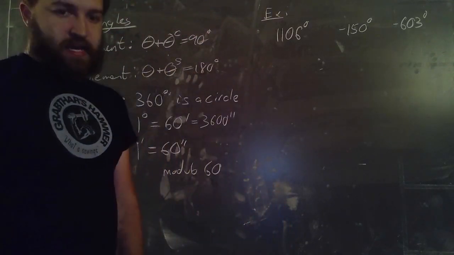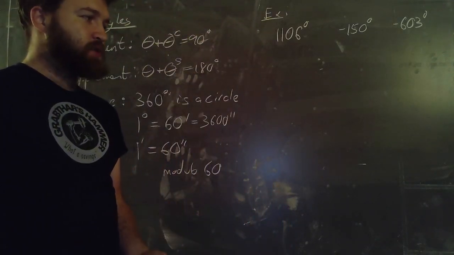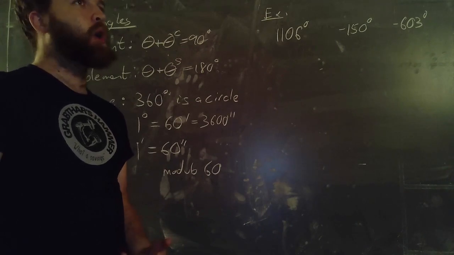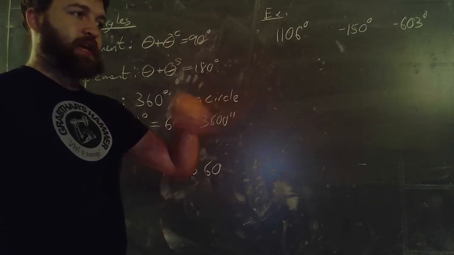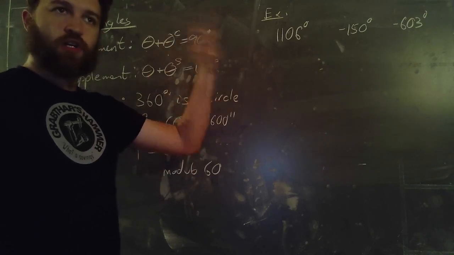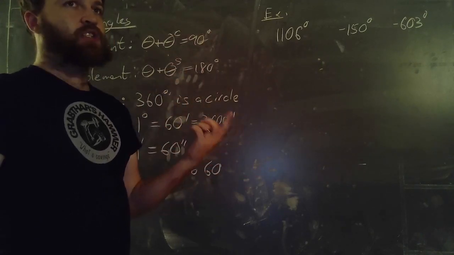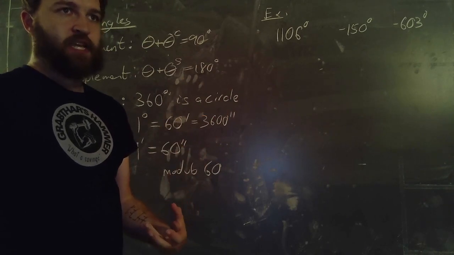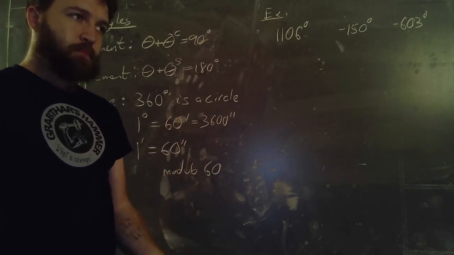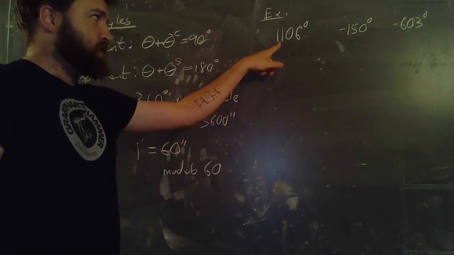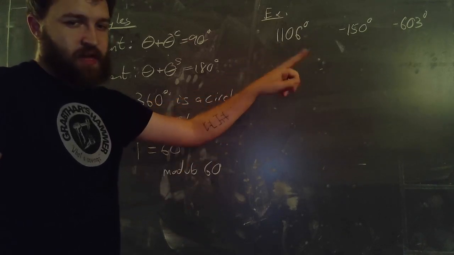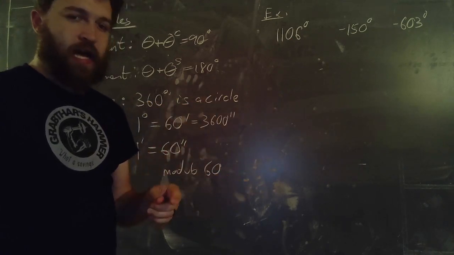And what the standard position allows us to do is notice that all of these angles are just spinning around the origin several times, so they will end up in a place that you could measure with a smaller number. The only difference is that 1106 degrees means that we have spun around several times before ending up in the final position.